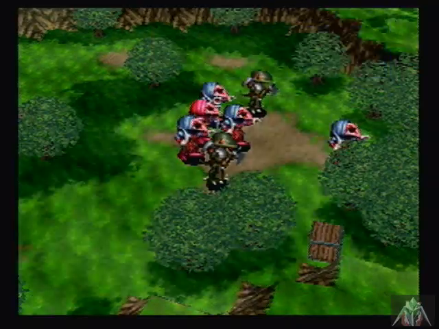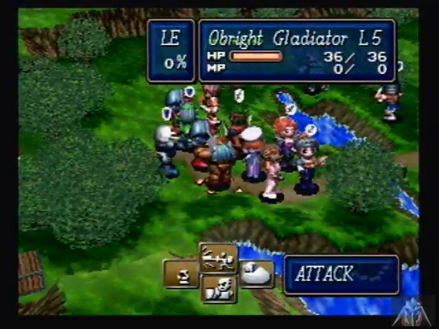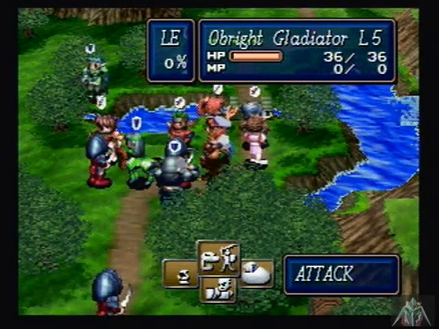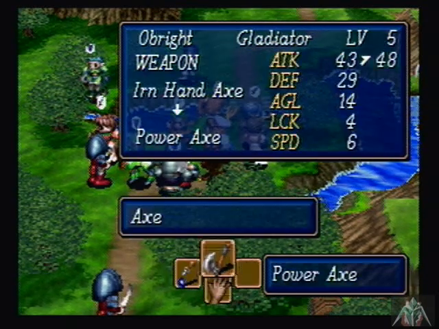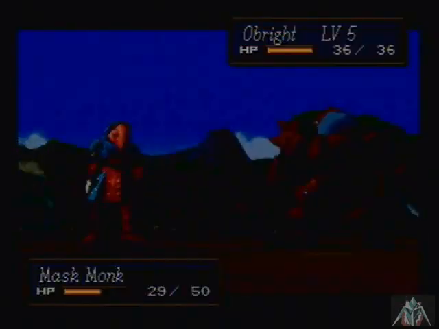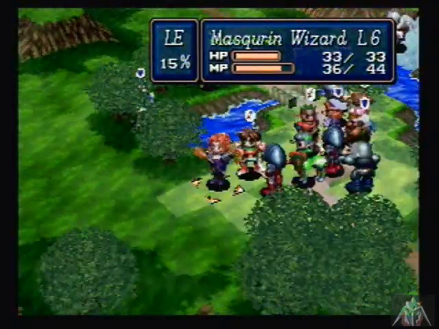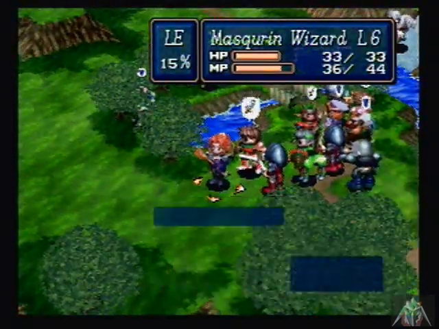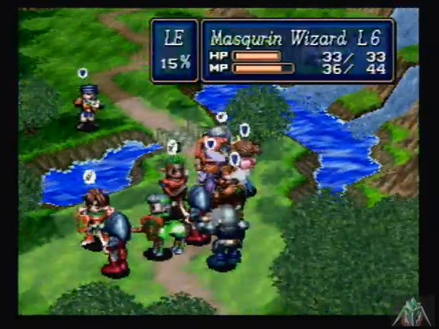Oh, you little rat bastards. Their dodge rate is way too high considering, no, we're equipping a real axe. Yeah, dodge that. Little rat bastard. She doesn't need to kill anybody.